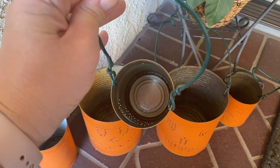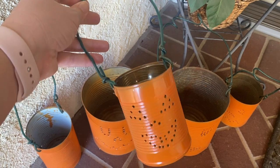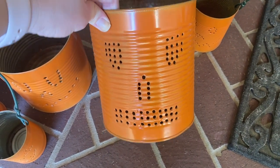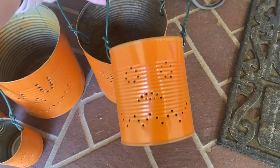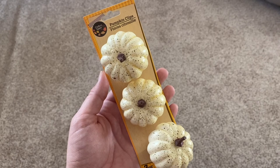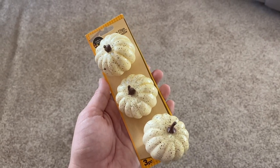She finished off the pumpkins by adding a green wire as a handle and added some vine-like twists in the handle as well. I think these look cute as is, but you could always fill them with fake or real candles or flowers. Next up, we have these little clip-on pumpkins from the Dollar Tree.